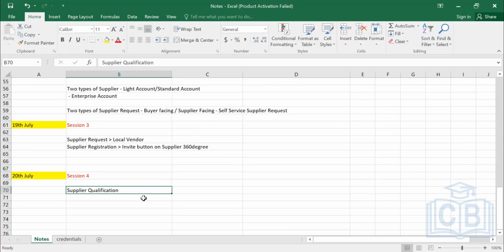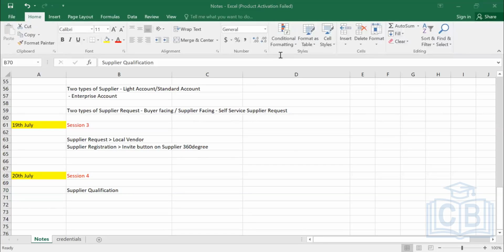As I mentioned, the majority of suppliers will end with the supplier registration. As long as the supplier is registered, they're okay with that. There are certain clients or customers who wish to go for a qualification, where they're maintaining a huge number of commodity managers or category managers. So they will be validating or qualifying the suppliers for a particular region, commodity, or department purpose. That's what we're going to see now.